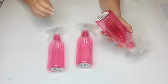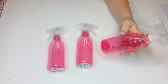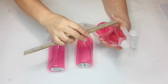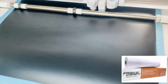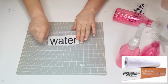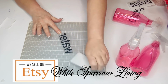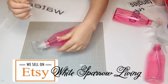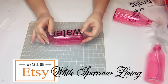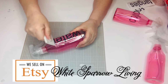So we're redoing this bathroom in pink and gray, and so I like to have it color coordinated if possible. So I found 3 of these spray bottles at the Dollar Tree, and I'm just going to measure the sides and see how large I need to make my decals, because I thought it would be cute to mark these with what was inside. And so I'm making a label that says water, one that says tangles for detangler, and then one that says foofoo, which is what we call perfume, and in this case, body spray.